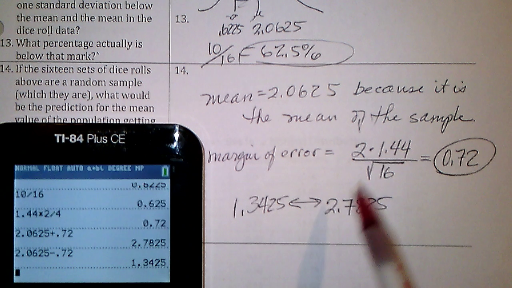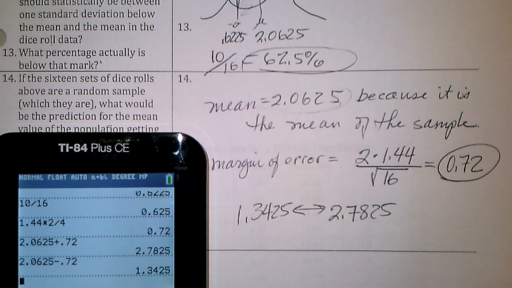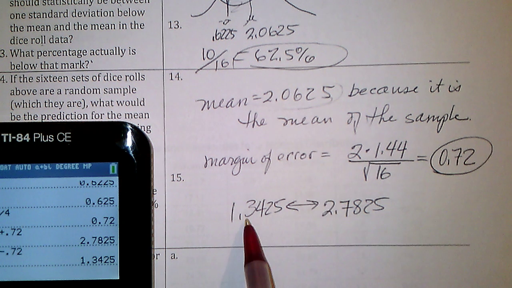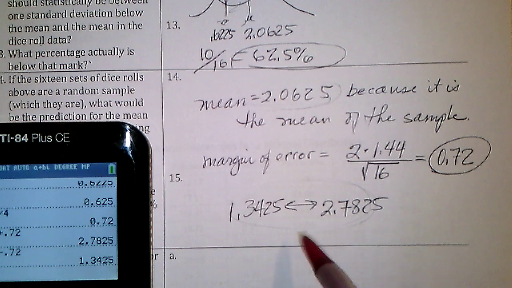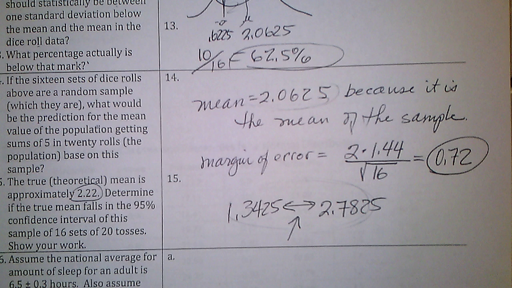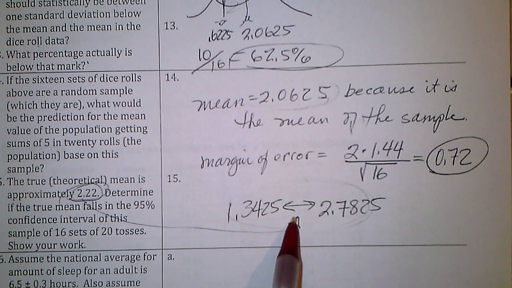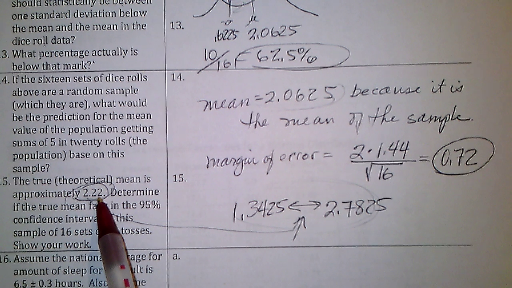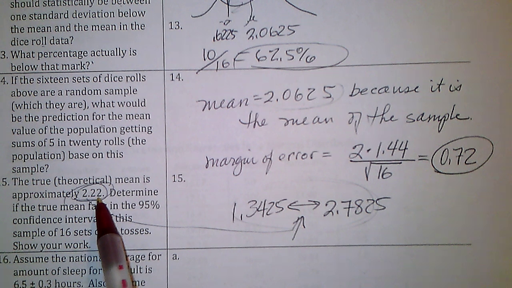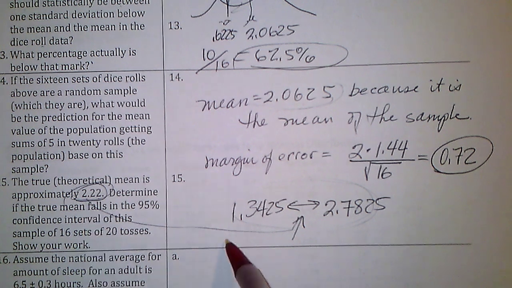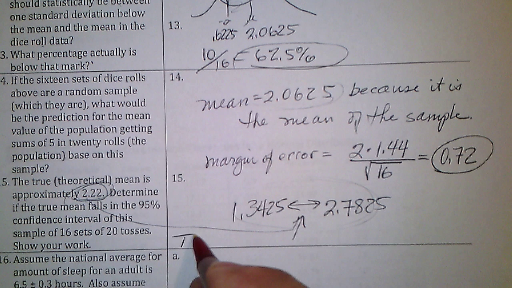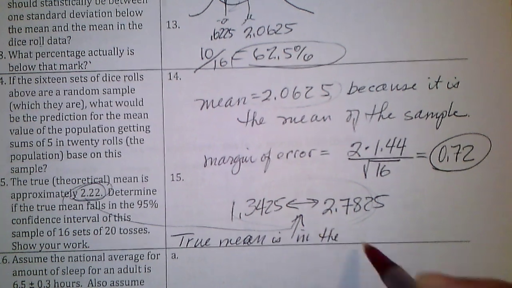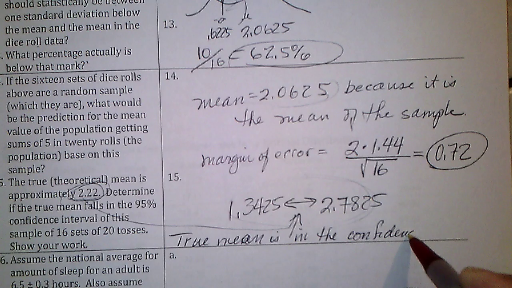And we project that even though we thought that the mean was this, this is the mean of the sample, that's our estimate of it, but we are 95% sure, 19 out of 20 times, that the population mean will be in this interval. And so if 2.22 is really the true mean, it is definitely in there. So this sample supports, it doesn't prove, but it doesn't reject the idea that the true mean is 2.22. It supports it. So the true mean is in the confidence interval.